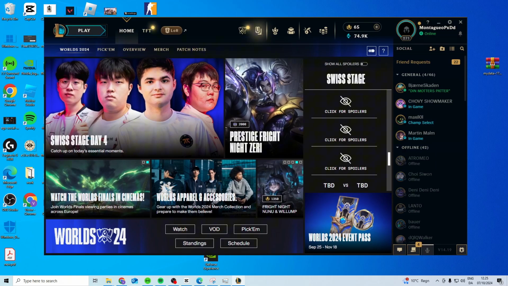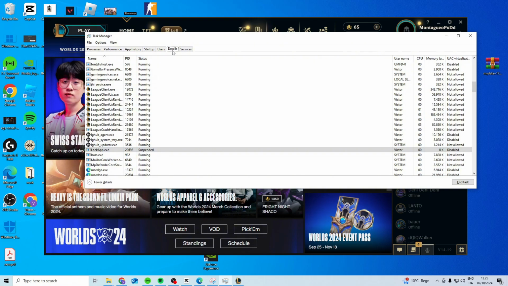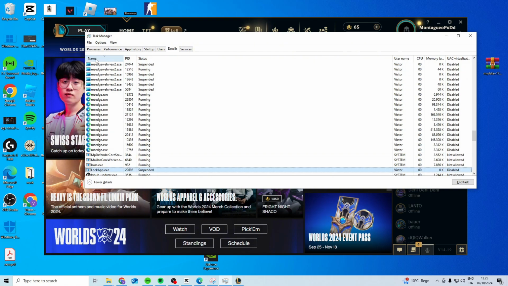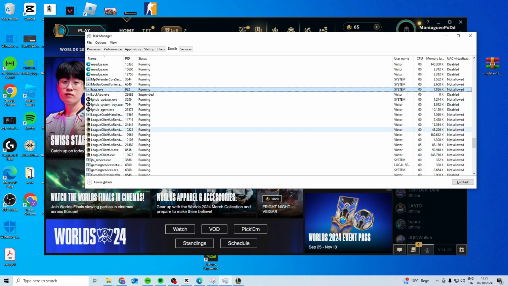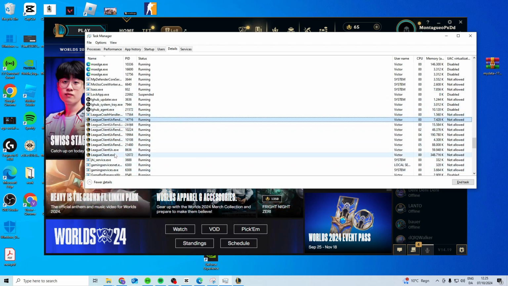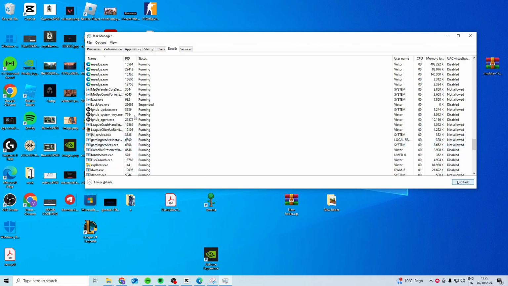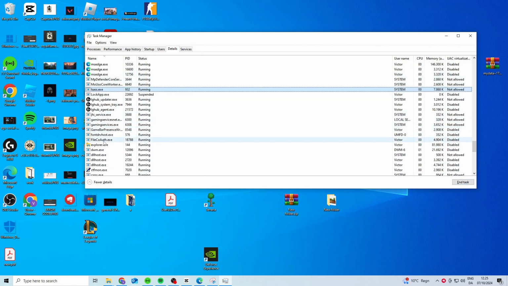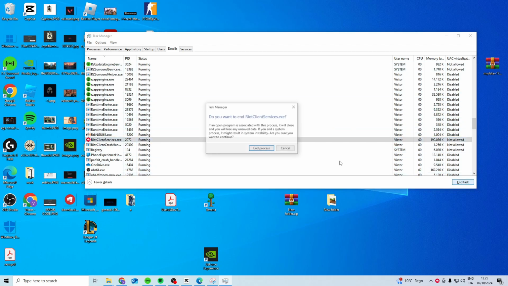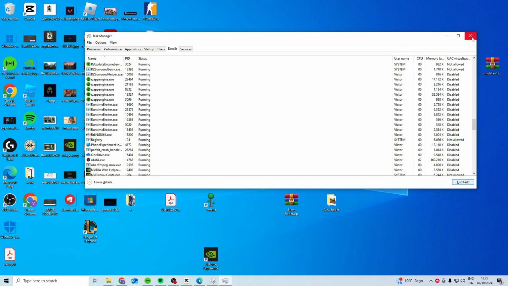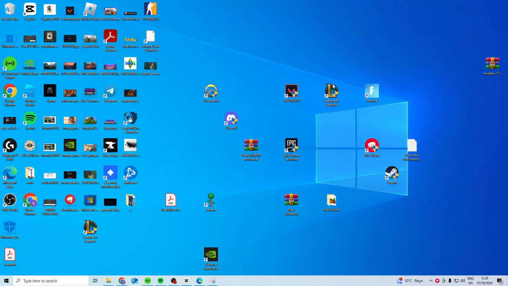The way you can fix it easily is to open up your Task Manager, go to Details up here, and click on Name to sort by name. From in here, first press L, look for any League of Legends related stuff, find the LeagueClient.exe, and end the task like this. Then press R and look for RiotClient, end task on this one, and after you've done that and made sure it's closed down, you simply reopen League of Legends.